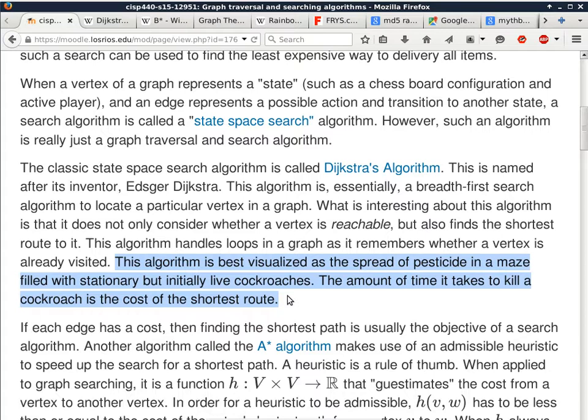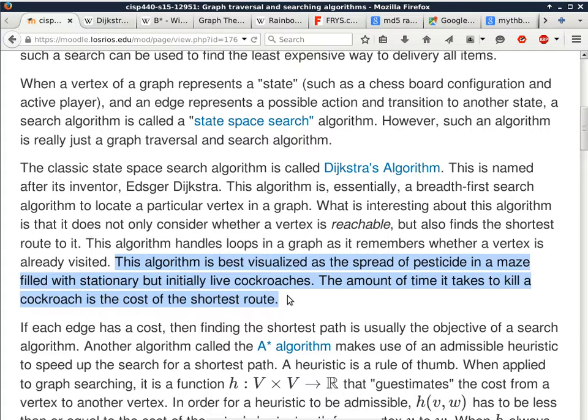So if you're only interested in a particular cockroach, like this one here, then it will cost you 4 units of time to go from here through the shortest route to that particular cockroach. Now you can imagine when this maze gets more complicated, where you can have loops and stuff like that, it gets a little bit more complicated. But you're still analyzing how quickly you can spread the pesticide to each individual cell, because loops really do not matter. If one cockroach is dead already, it doesn't matter that it has a loop from another path, because you're just calculating the time when a particular cockroach will die, because it's not going to die again. These are not zombie cockroaches, so we are not going to resurrect cockroaches to let them die again.